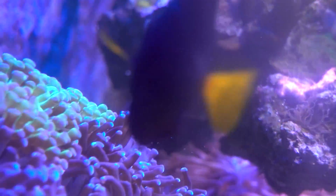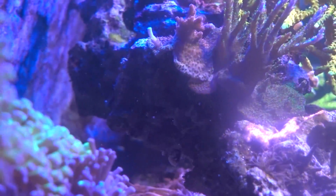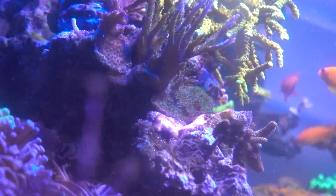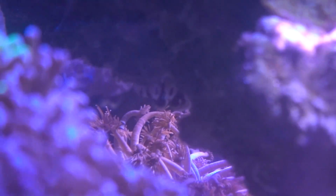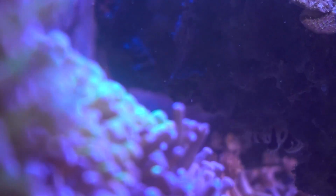Supposedly gobies are pretty easy to pair up. So, both of them. This is awesome. This is a treat. I know the footage sucks. I probably should have scraped this side of the glass, but I was not expecting this to happen. Look at this guy. Look at how beautiful it is. That's why I love these fish, even though you don't really see them that often. But look at the nice striking white and black line. And back there. There. Look at that.